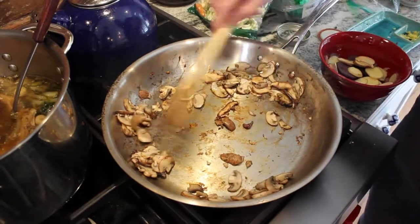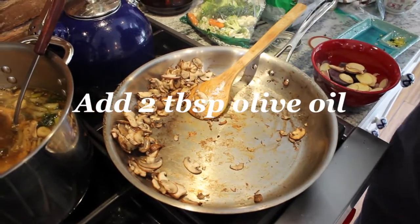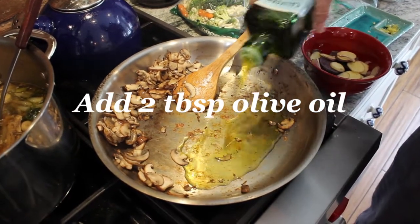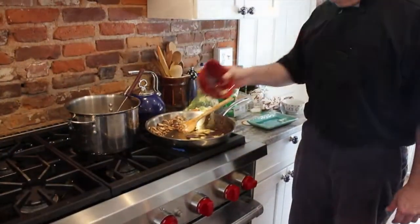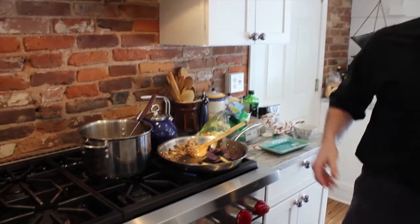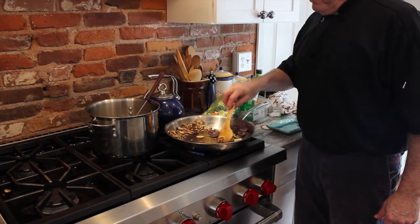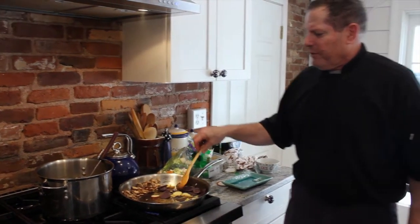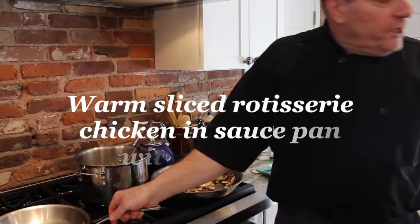And at this point, we are going to move the mushrooms over to one side in the pan. Okay. And we're going to add extra virgin. Well, you could use regular olive oil here. The extra virgin isn't as important over high heat because it loses its flavor quality when you heat it. Exactly. And our next step is to add our potatoes into this hot oil. And as you can see, look at this first one. It's already crisp and cooked on the one side. You can see the color change, the translucency happen immediately. That's why I sliced them as thin as I have. Yeah. All my ingredients are going to be warm.